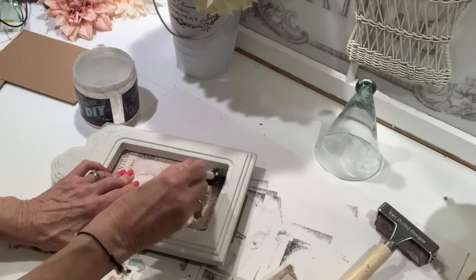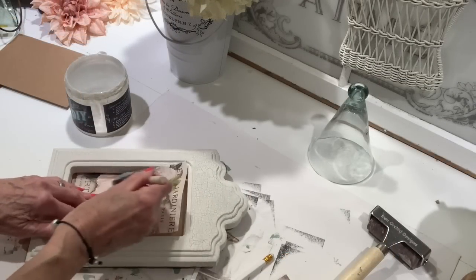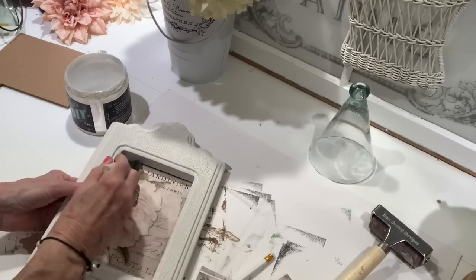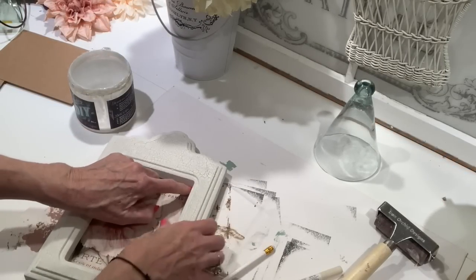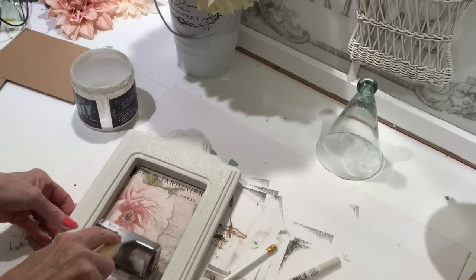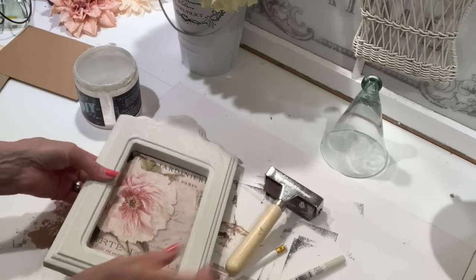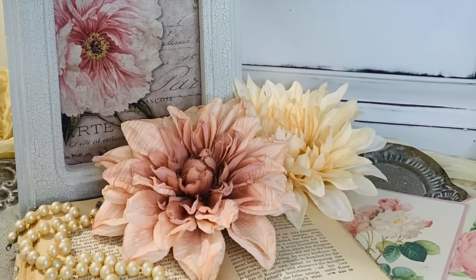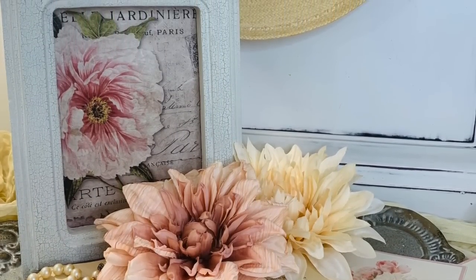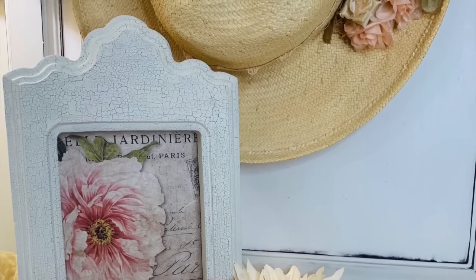My friend Jackie at Ruth and Ruby, she also sells the DIY liquid patina, and it is great. I absolutely love it. It is my favorite decoupage medium. And I just did it in sections. I did the bottom first, then I worked the top. I'll go over it, smooth it down really well. Y'all know I love to use my brayer. Just roll over it gently, and now we've got a beautiful piece. And I think this beautiful floral decoupage paper just really added that detail to our crackle frame.